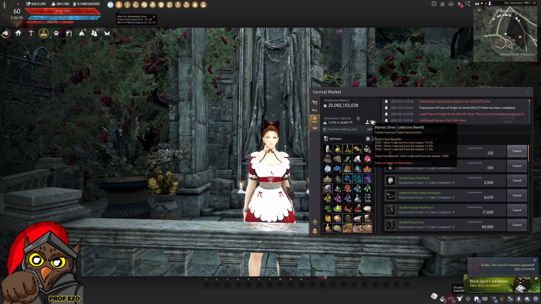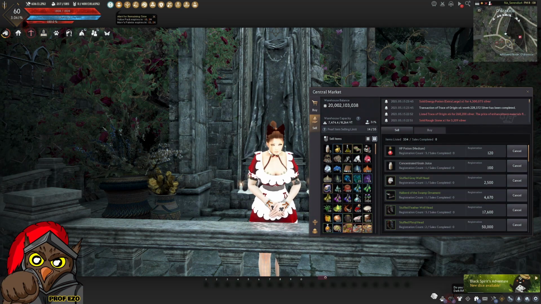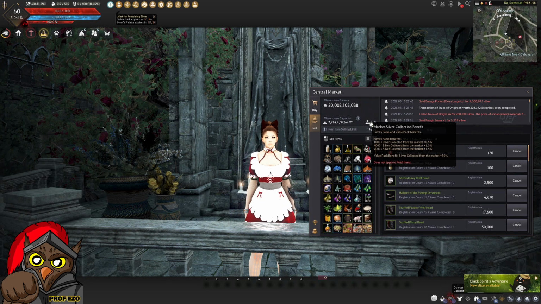So let's put an example. If you're selling an item that costs 1 million, at base you would have it at 845,000, at 0.5% you would have it at 848,250, at 31% it's 851,500, and at 31.5% it would be 854,750.